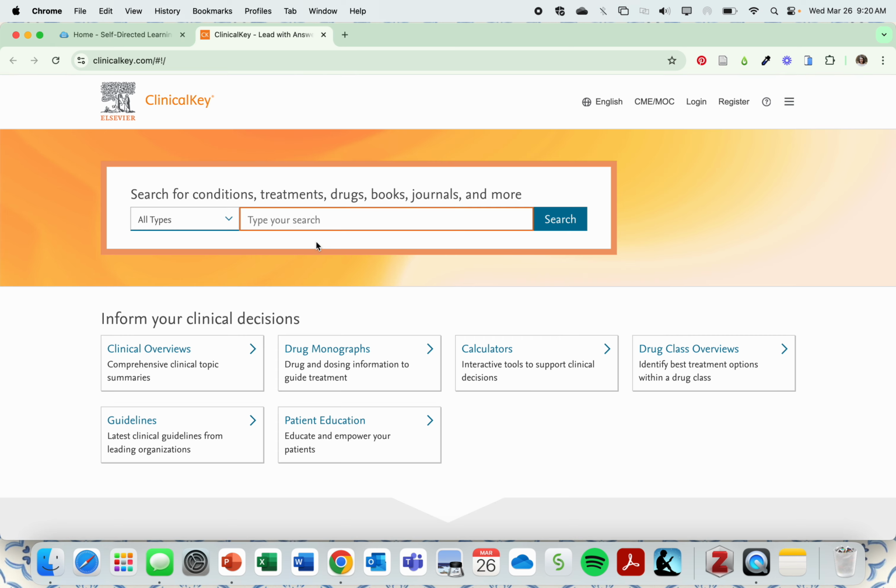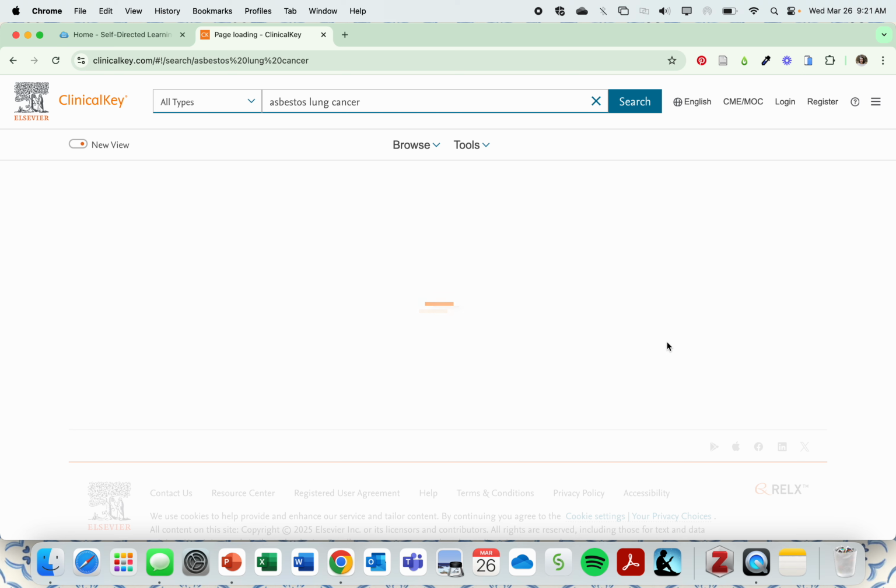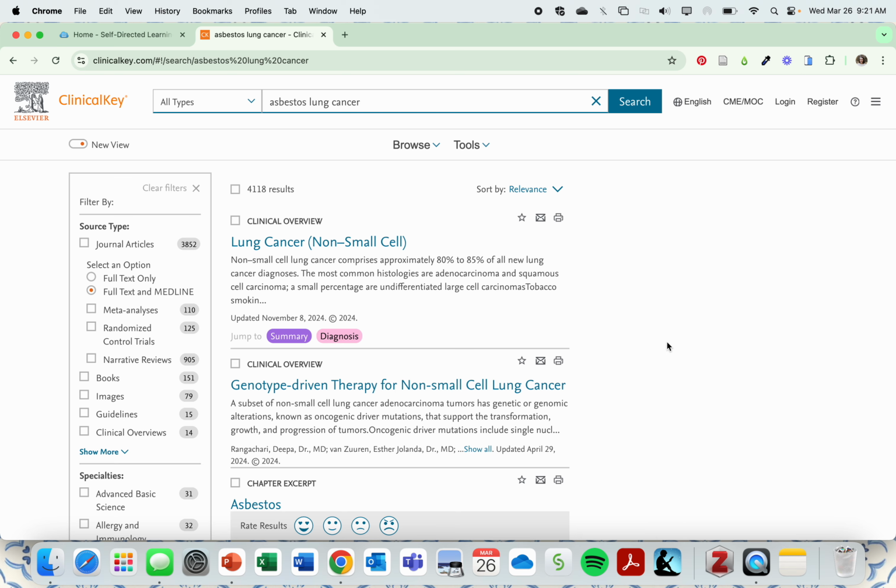For Clinical Key, I'm going to start with a quick search for asbestos lung cancer. You can use whatever your substance or practice is. I'm going to click on search, and while it thinks, I'll mention that Clinical Key has a variety of different sources, from journal articles to books, clinical overviews, and these are the filters that we would recommend you think through.